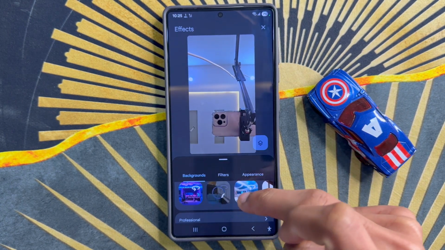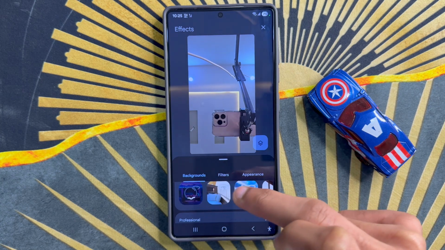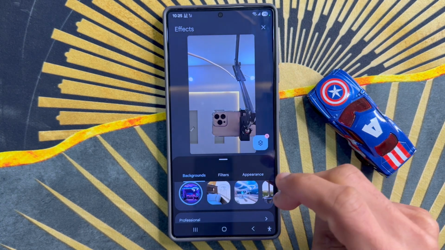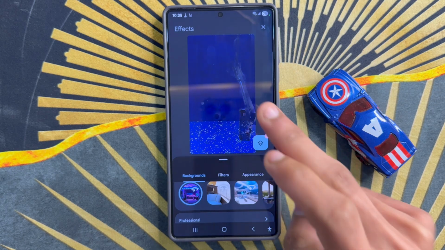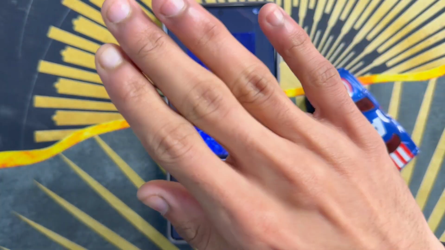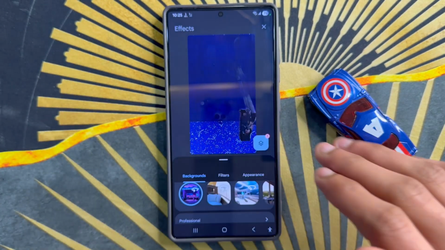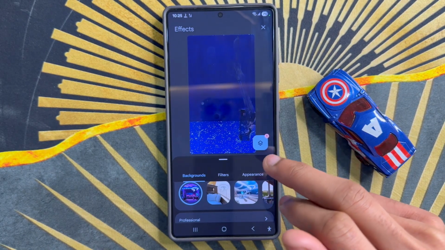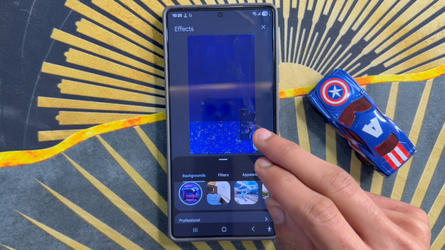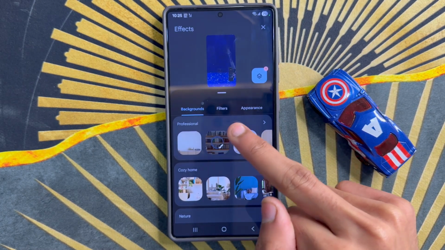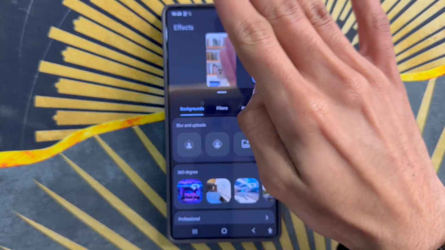If you want to change background color and picture, you will see change background color pictures from here. So after changing background color picture for video call effects, you will change the picture from here.